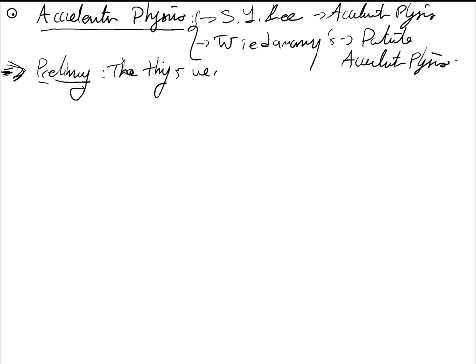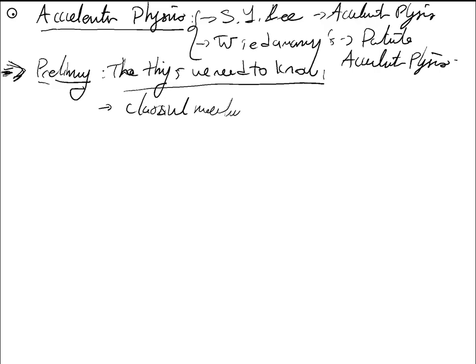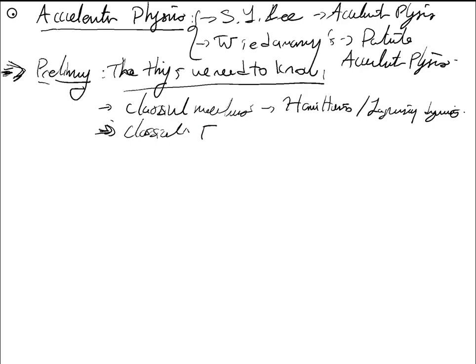The things we need to know are classical mechanics, like Newton's laws. From Newton's laws, at least if you go up to Hamiltonian / Lagrangian dynamics is very useful. Then we have classical electrodynamics, E&M, such as Maxwell's equations and motion of charged particles under electric and magnetic fields and so on, like cavities and stuff like that.